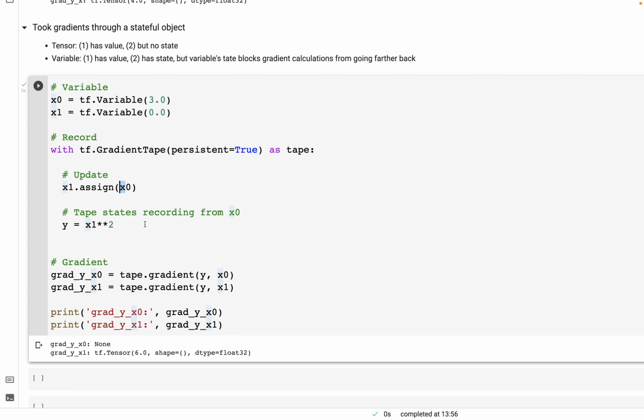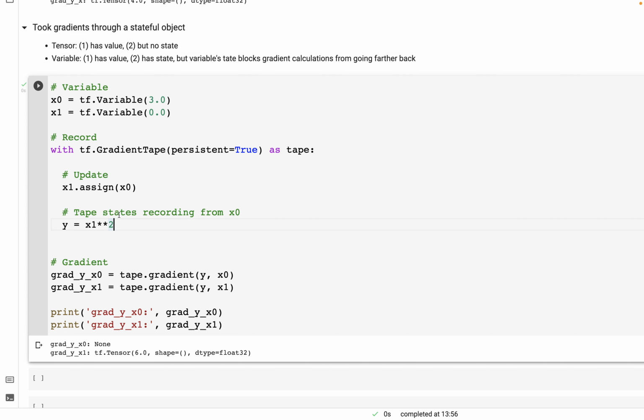And that's because, here's how I like to think about it, the variable x0 is stored in memory with some address. Now, when we assign the value of x0 to x1, we are assigning the values and not the address. So we are updating x1, but we are not attaching any pointers or the memory location of x0 to x1.